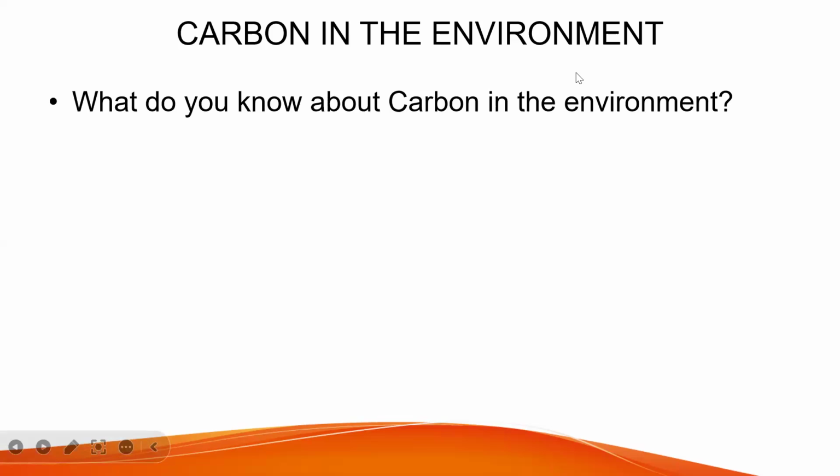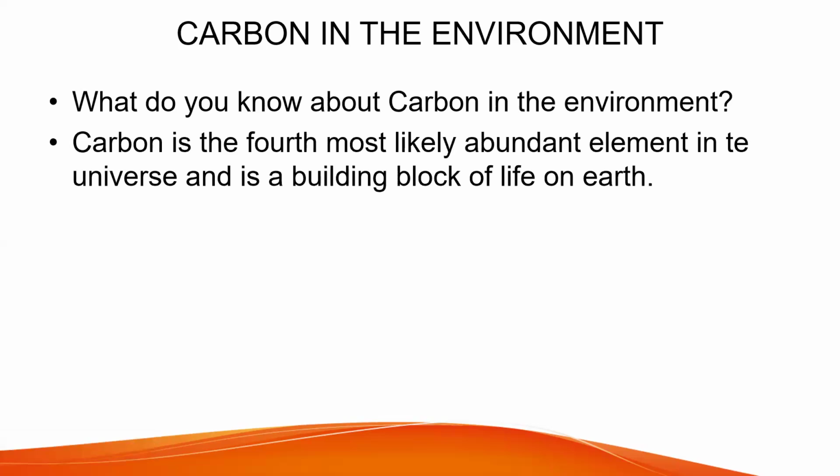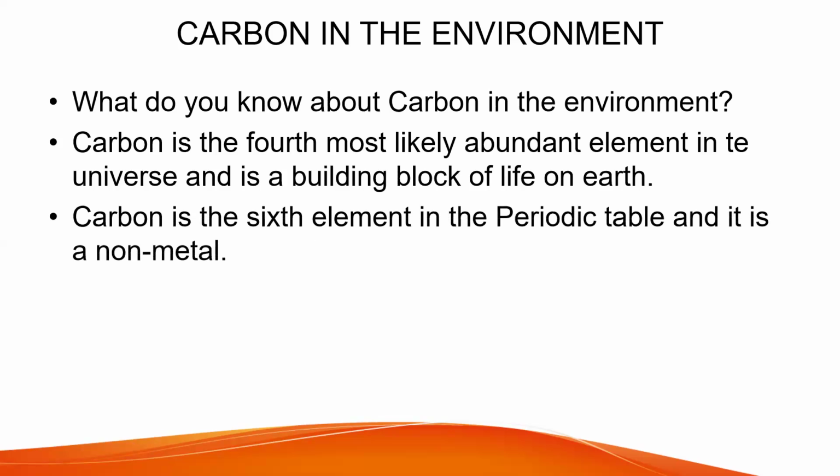So carbon, like I said, is found in most of the substances that we interact with all the time. Of course, carbon is the fourth most abundant element. That shows how abundant it is, because we have over 100 elements. So being in the fourth position shows that carbon is one of the most abundant elements. And of course, it's a building block of life, because even in our bodies, most of the cells, most of the bones, the hair, you realize that they are made up of carbon. So, like I said, carbon is the sixth element in the periodic table and it is a non-metal.